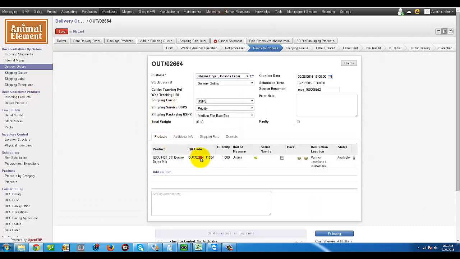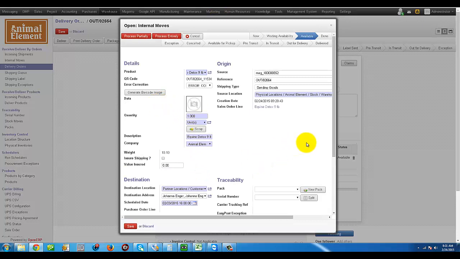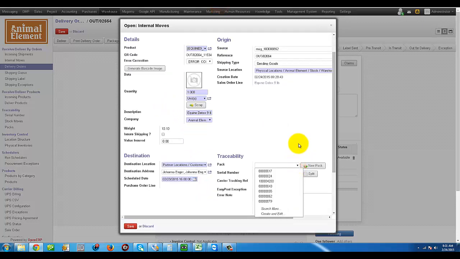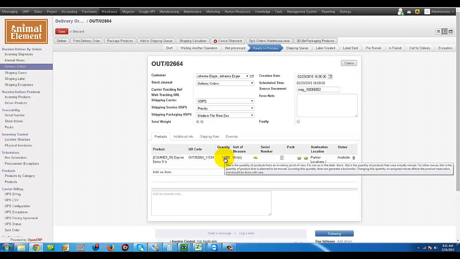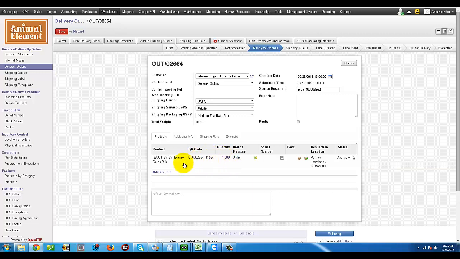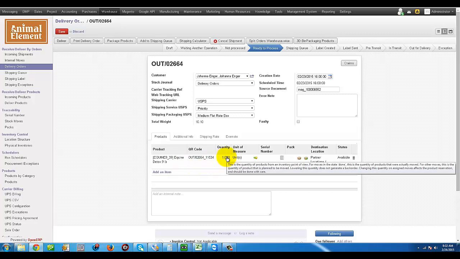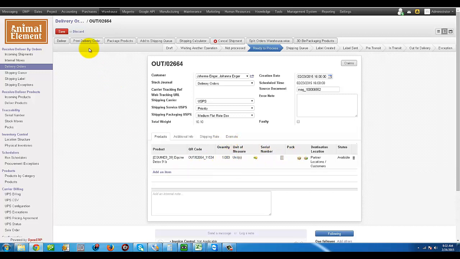So let's go ahead and edit this order. Now if we come into the order, the idea here is that we've got different packs, and a pack is something that's built into OpenERP, but what we've done is tie together the idea of a pack and a box. So a pack is a box, is a shipping label. Let's say this was quantity 5, and that represented 5 different boxes, and I put one item in each box. I could specify which item went into which boxes.